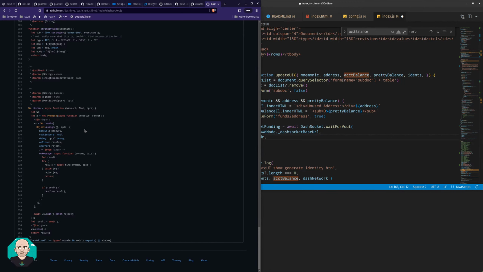So result is equals wait p. So close the connection and return the result.